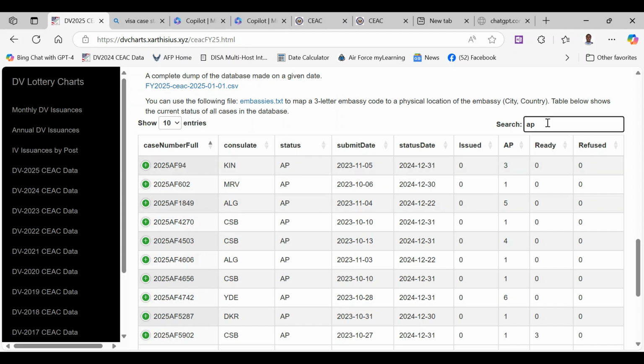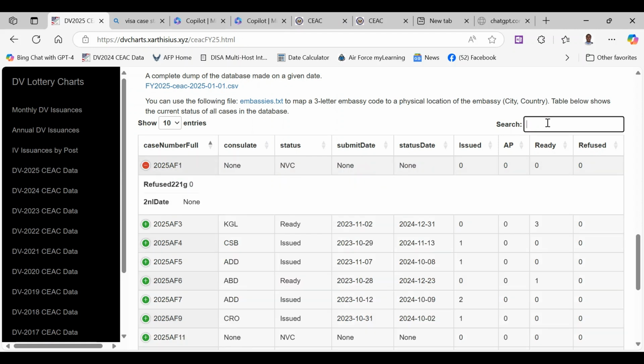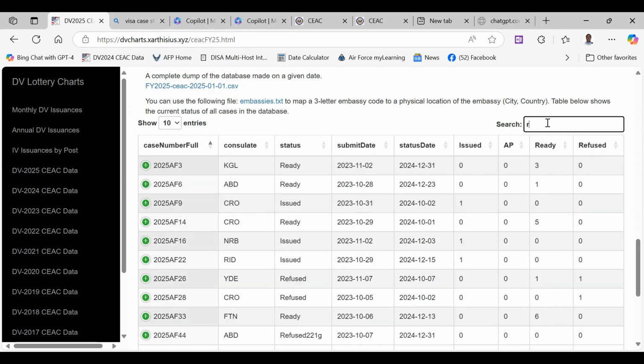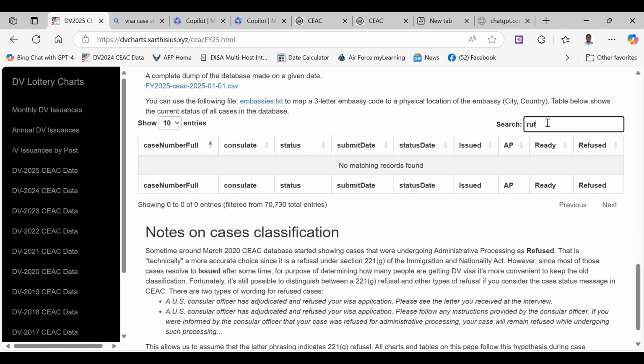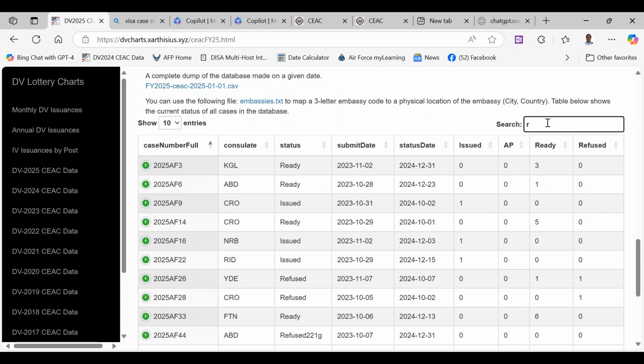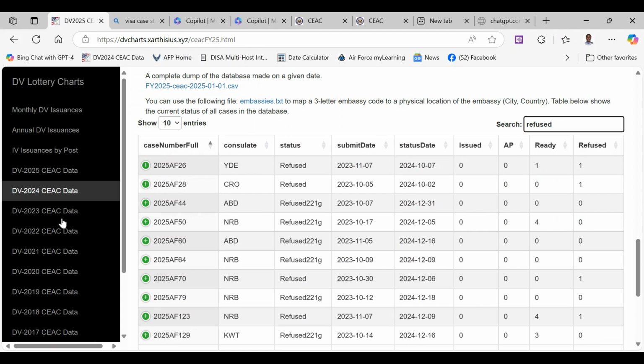Let's go to refused. And there are 2 kinds of refused. There are refusals under 221(g), and then there is just refused. Let's start with refused. And we'll pick Yaounde. This one is for Yaounde, Cameroon.